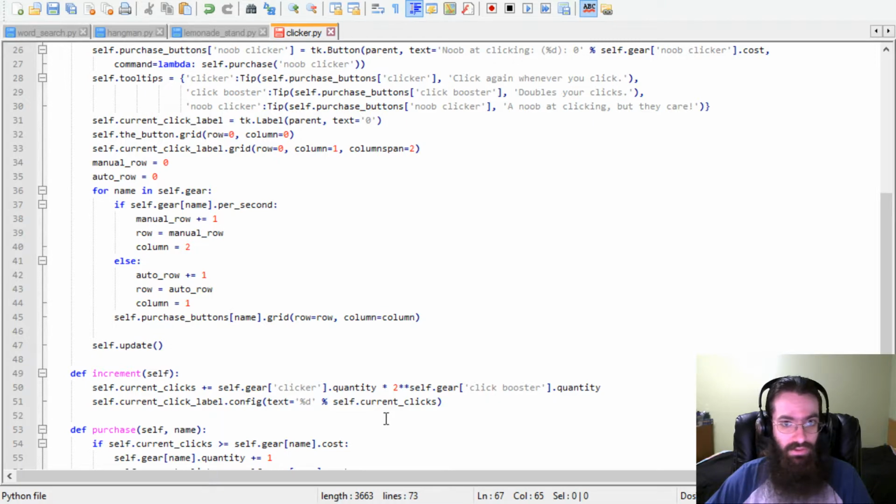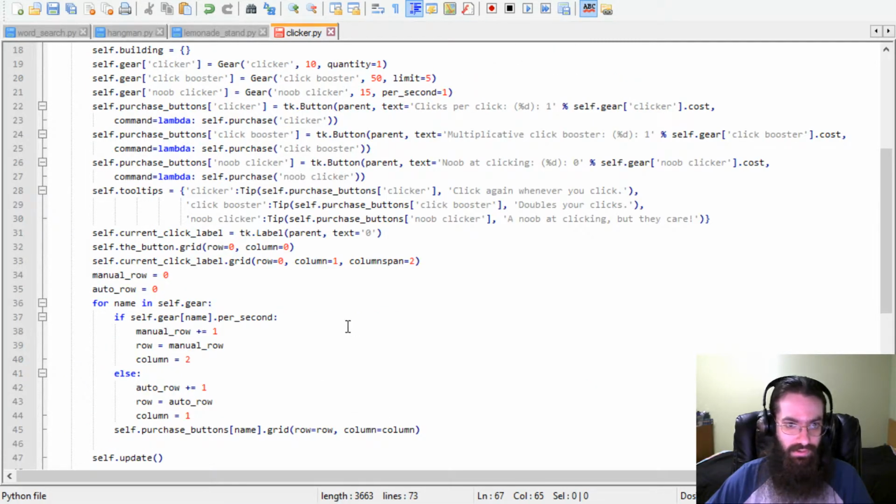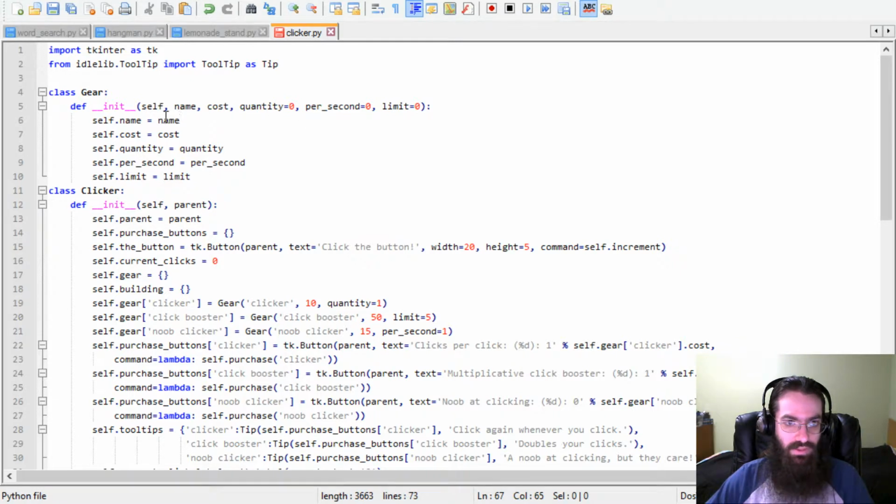And buildings are the gremlin, or this noob clicker. So what am I going to have? It's going to have a name, a cost, a quantity, a per second. It's going to have a limit. Okay.